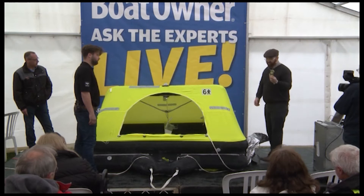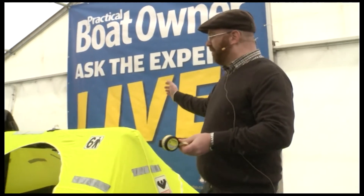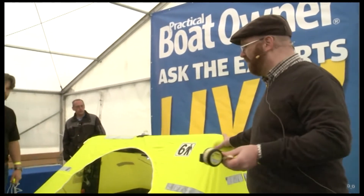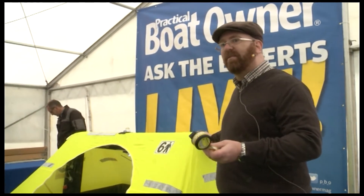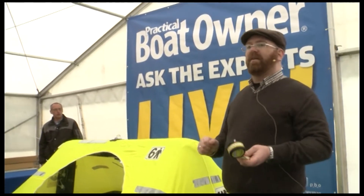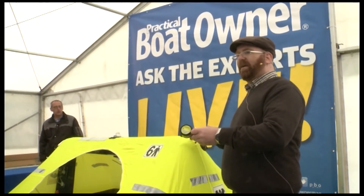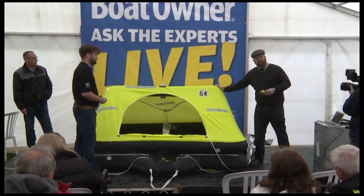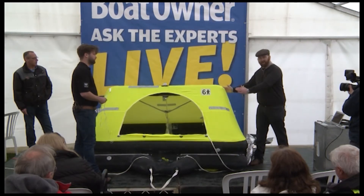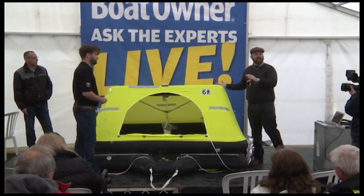And the cost of this is really not that much if you compare it to your life. We also have different liferafts. This one is just a standard — we call it a UKL. We also have a UKSL. That means that the liferaft, if you activate it in the water, it automatically rights itself up. So this one only has its buoyancy here on the top to keep the canopy up, whereas the other one has a round buoyancy and it turns itself upright in the water.